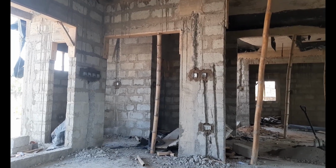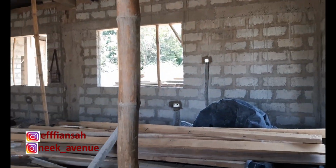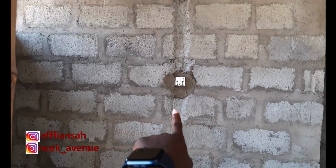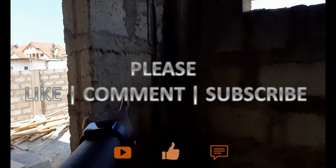Okay, so here is where some of the outlets are going. The electrician had put an outlet, a switch there, and I thought, no, let's move it to the entrance, so that if you want to put artwork or something else on that wall, you can do that rather than having outlets or switches on every wall everywhere.